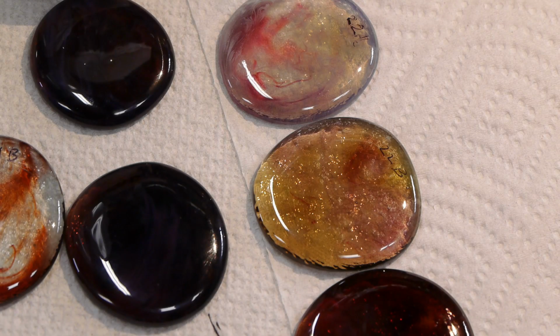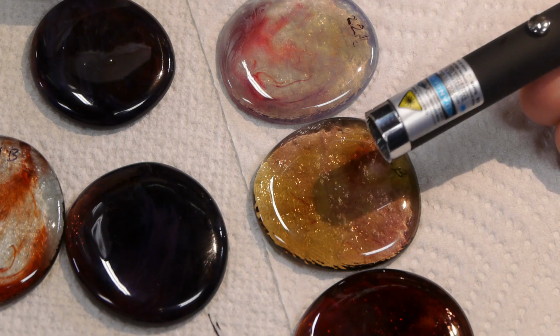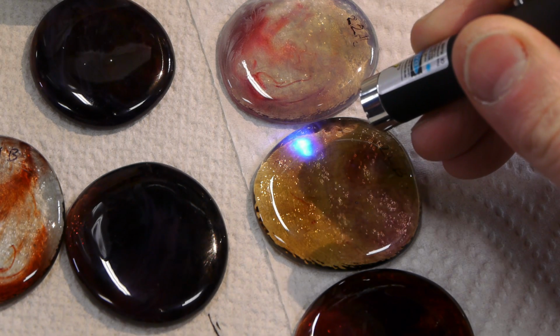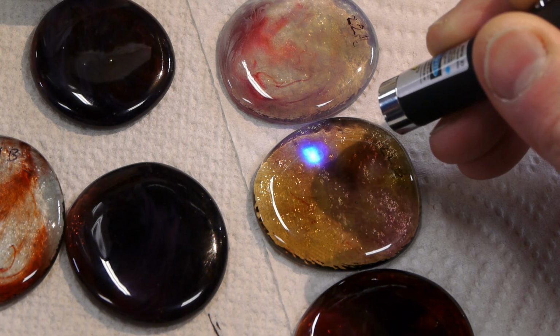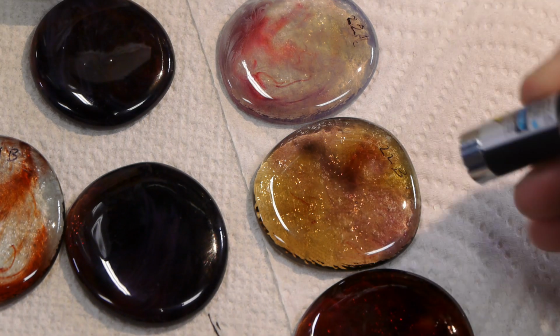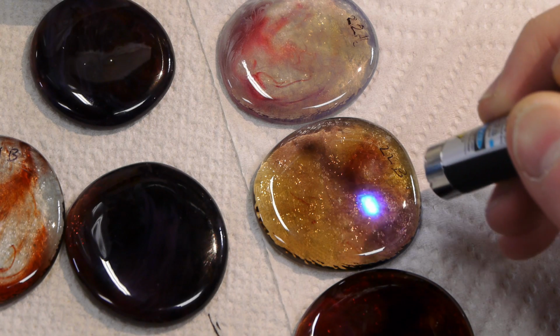Let's take a look at this unusual piece of glass. I'm going to shine some light on it from this blue laser pointer that I got from eBay. Let's see what happens. As you can see, the glass is actually changing color when I shine light from the laser pointer in there. And it's fairly responsive. It changes in a few seconds.